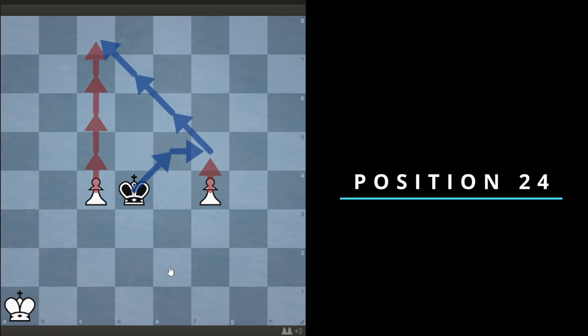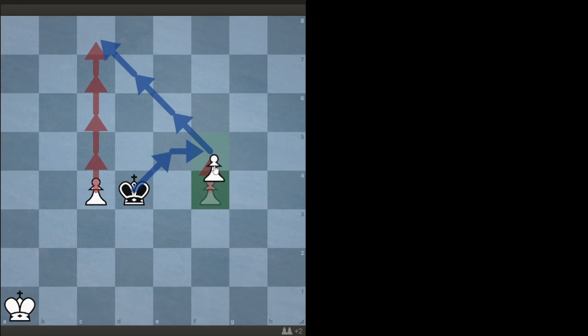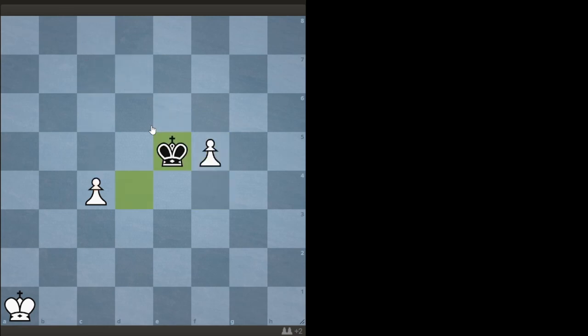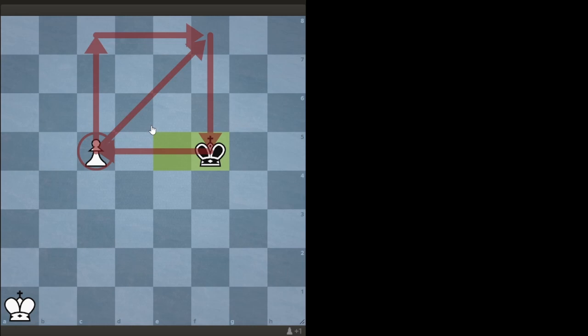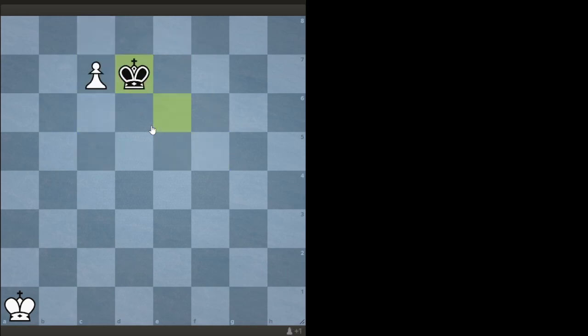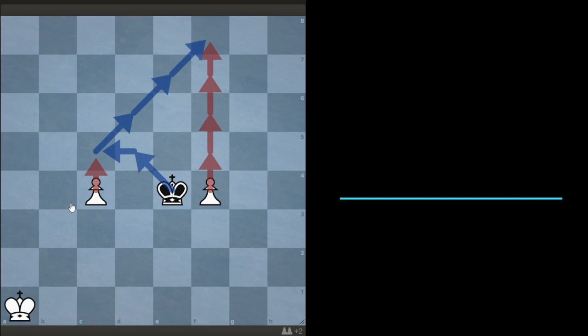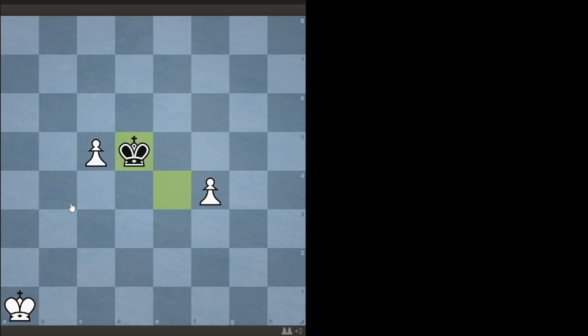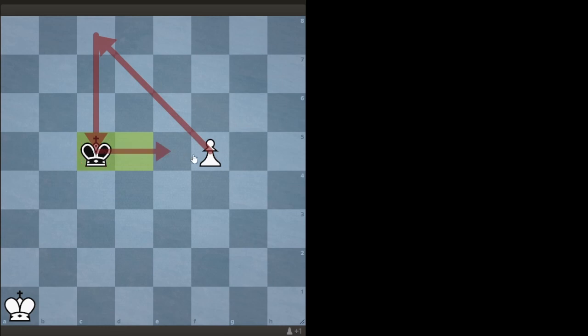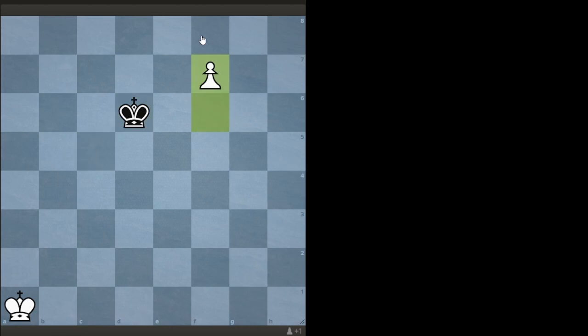And now one more type of explanation. As we can see, if the white pawn is getting forward right here, the king gets closer to this capture and gets into the other pawn with the diagonal. Here is how it looks like. Now, the pawn is captured, the king didn't leave the pawn box and captures the other pawn as well. And now the same idea, but the pawn on the right side is being attacked, and if the pawn moves forward, the king attacks the pawn, and now, after the capture, as we remember, the king didn't leave the pawn box, and therefore it catches the pawn via the diagonal path.